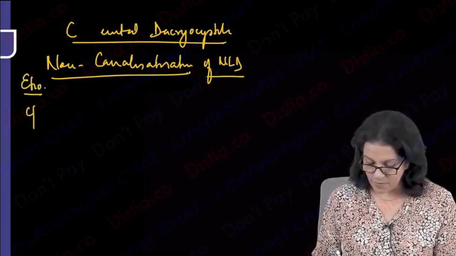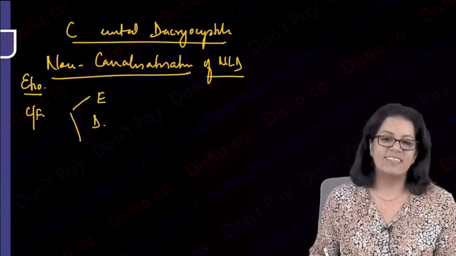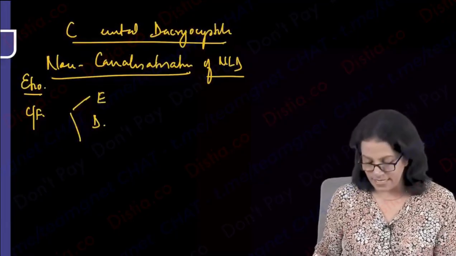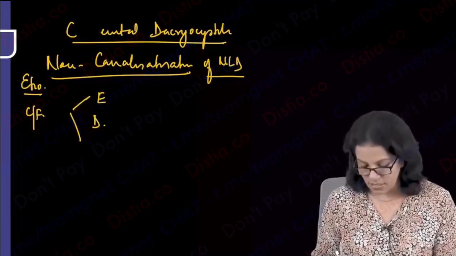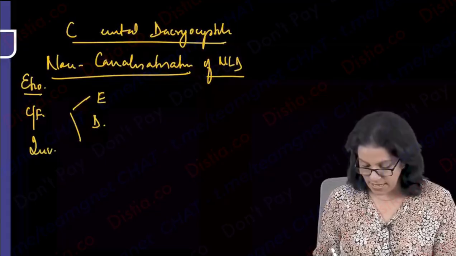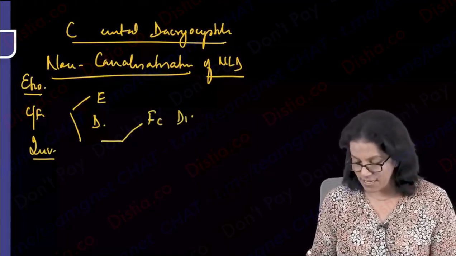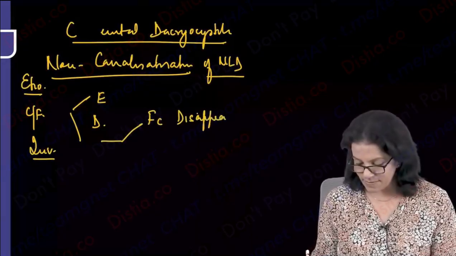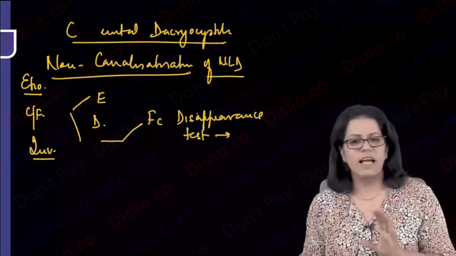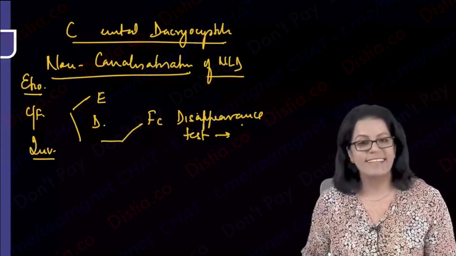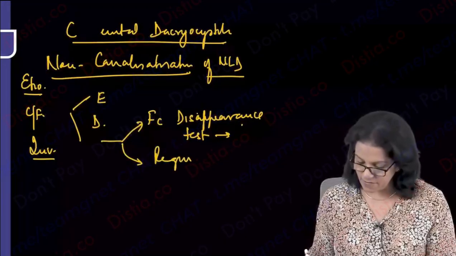And how will this child present? So simple. Already done. Epiphora and discharge. So if the child comes to me with so much epiphora and discharge, the investigation I can go for in such a small child, which is very, very helpful, is the fluorescein disappearance test. It is highly specific. And second I can go for is the regurgitation test. This will confirm my doubt.